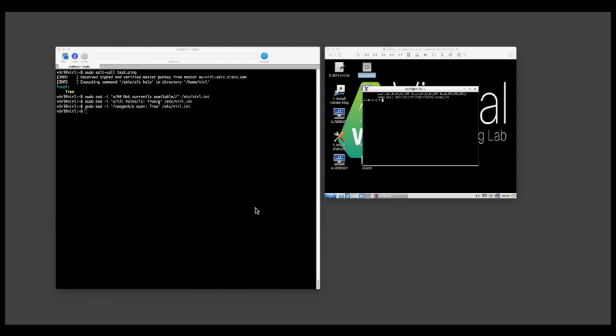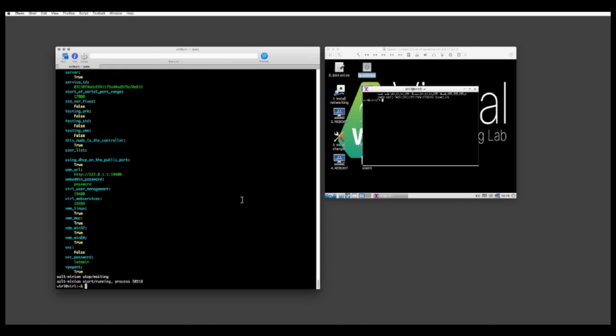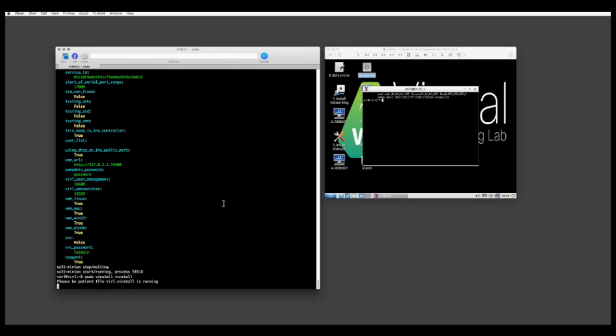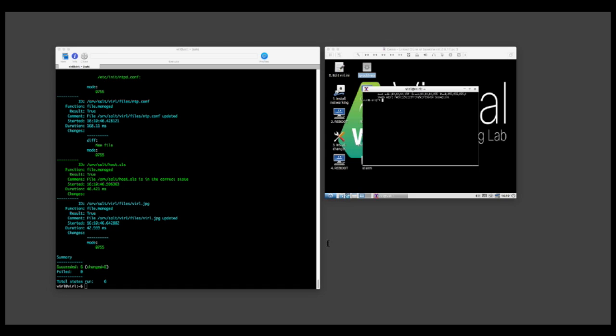So once those are done, we have to just enter what's known as the salt grain. So we run this command vinstall salt. That's loading up the salt grains, effectively turning on the settings. Next command we're running is the sudo vinstall. This is pulling down the latest update and install script. So that's what's running now. So that's just pulled in and that's complete. And that will then come back and return. Okay, so that's taken us about a minute or so to do.